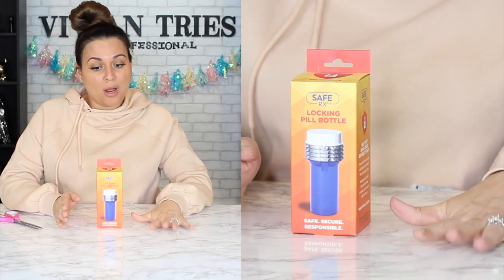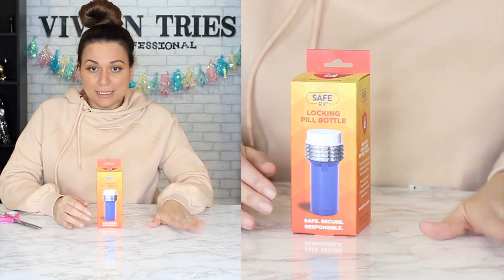Number 6. Look at this wackadoodle thing. There's a lot of problem with kids getting into medicine cabinets. I don't have that problem. I don't got any little kids running around the house. But I do have a problem getting into the pantry and having snacks. Can we lock up some snacks? Isn't that a good idea?